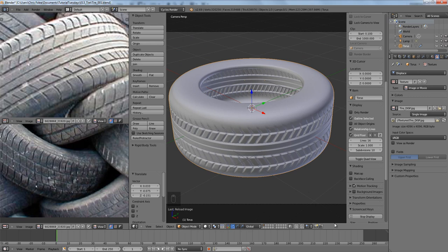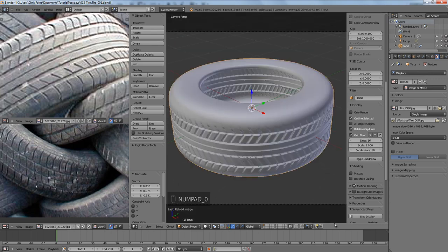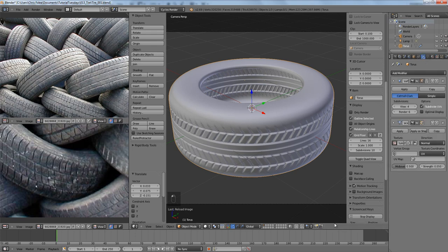I'm using displacement also because in the industry, there are different rendering engines like MentalRay and Arnold and V-Ray, and they do everything through displacement except for fine bump detail. Any big stuff like tread where you would need to see the actual silhouette, they use displacement. They don't model it, they texture it, and these rendering engines handle displacement exceptionally well. I believe there's an experimental feature in Cycles for displacement upon render, or true displacement, but I choose to just use the modifier because it gives us really good visualization in the viewport.